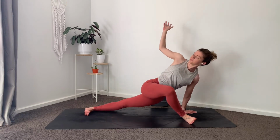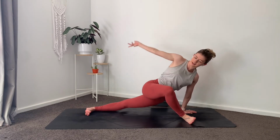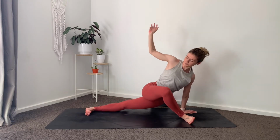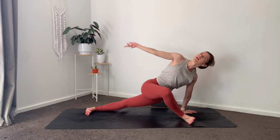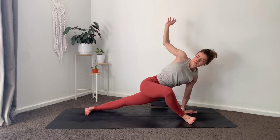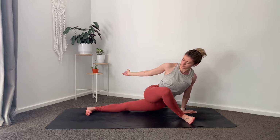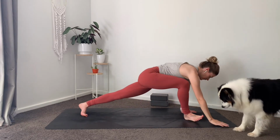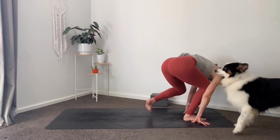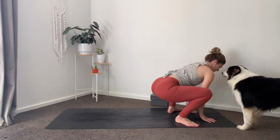Exhale, cactus the arms. So inhale, exhale, inhale, and exhale. Then coming back to the top of our mat. And we're going to step the back foot forward for our squat pose.